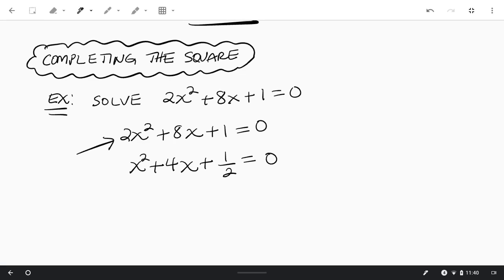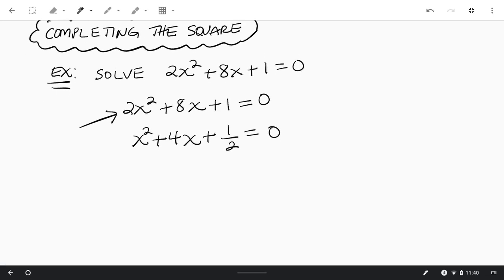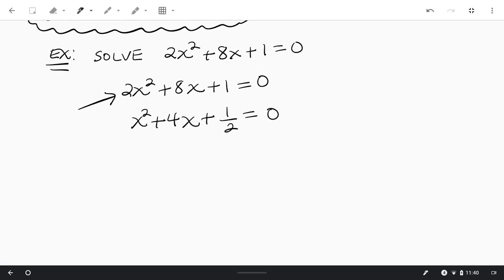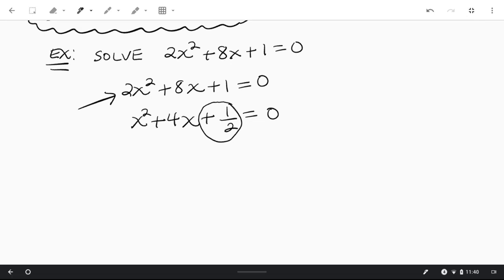Okay. And what happens here is, so it's not factorable. So what we try to do here is we go ahead and we move this third term right here to the right-hand side. Okay. Because it's like saying this one is not quite working for us. It's not allowing us to factor.